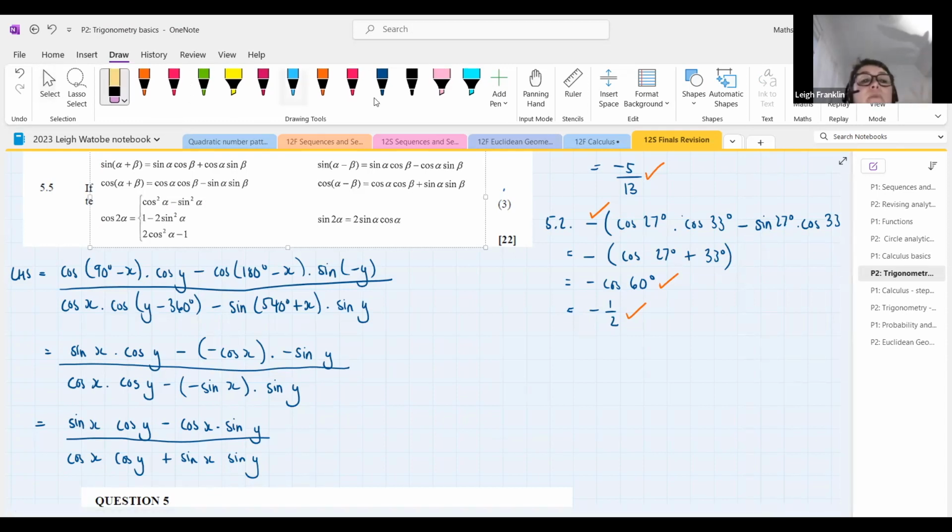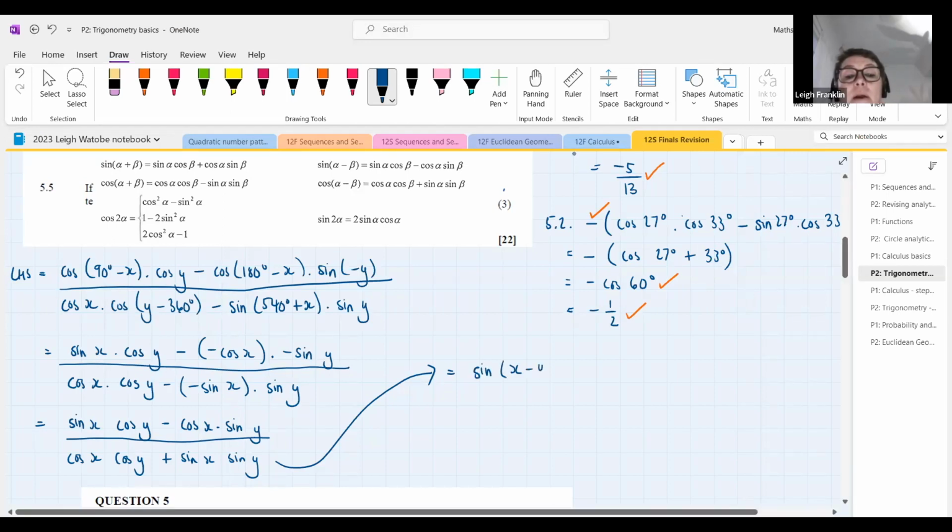Right, so what I'm going to do is instead of writing underneath, because then it's difficult for you guys to take screenshots and whatever, not that you would ever do that in your exam, but I'm just doing it because we're on the screen at the moment. You would continue to write underneath. What can we do to the numerator? How would we rewrite the numerator using the reversal of our expansion of our compound angles? Good, Jude. Good, Linda. Lovely. Both of you are correct. So we would write that as sine x minus y.